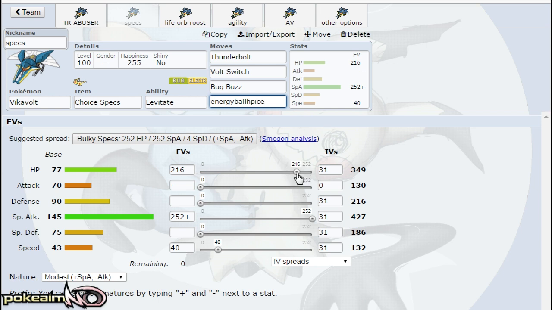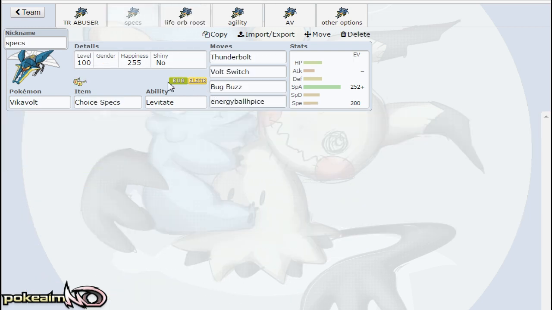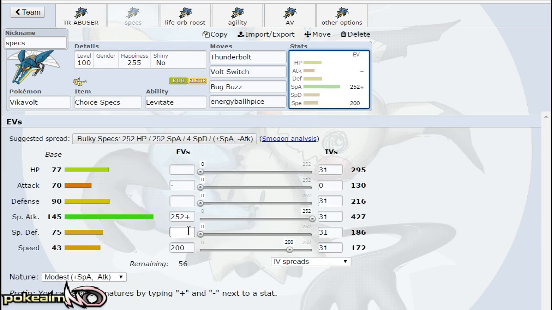Alternatively, you could use a spread that outspeeds base 60s. But you could always go enough speed to outspeed Clefable and whatnot. Outspeeding Clefable. You could even go neutral max and outspeed Pokemon like Skarmory.